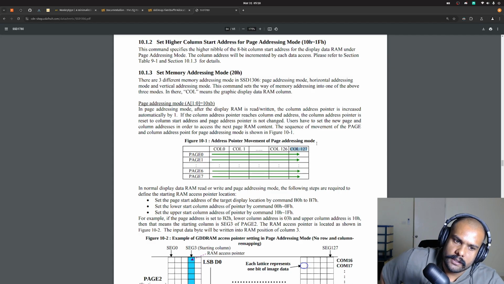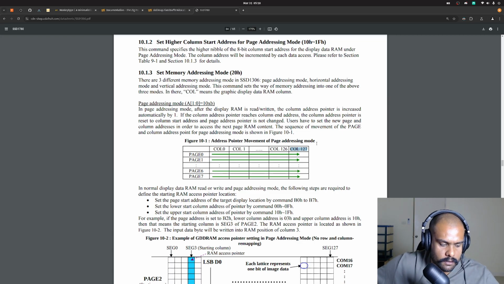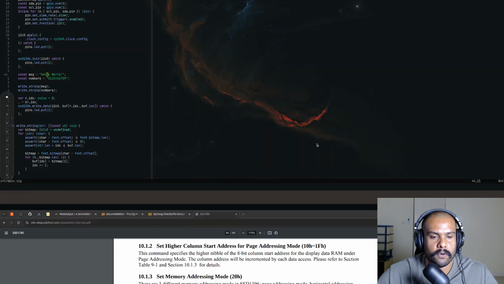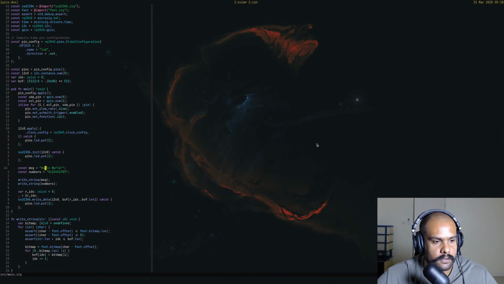I think each bit is a pixel. Hang on, I'm wrong, because this is not 12 bytes. It's 12 times 6.